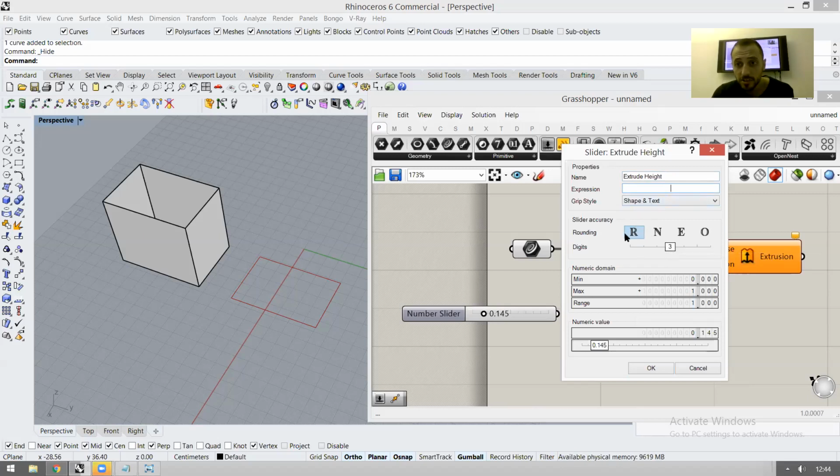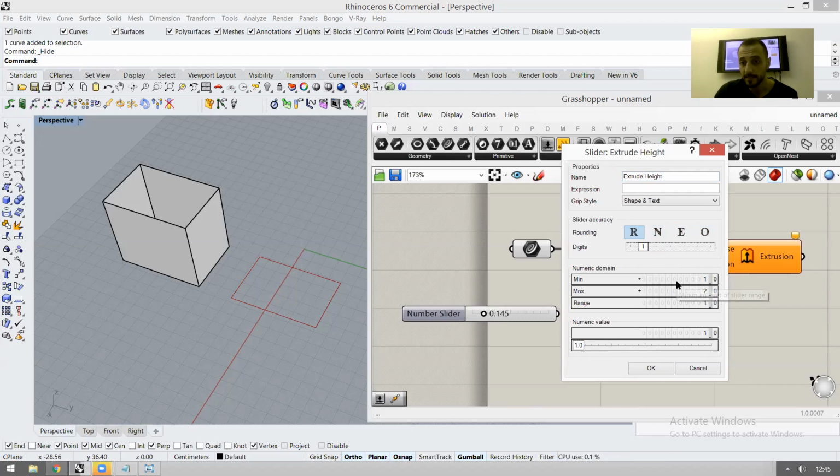And underneath that, you see rounding. This is a bit important. When we say round, it gives us these numbers after the point. If we increase this, we will have 6 decimal places. And if we say integer numbers, not the floating part, we will only have the numbers themselves. We don't have any point or continuation. You can also select even numbers or odd numbers, okay? Let's have it in round and let's have it like this.